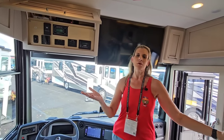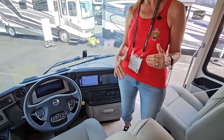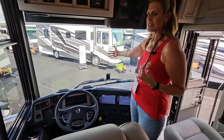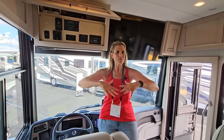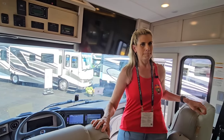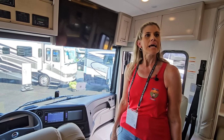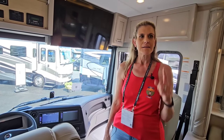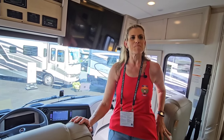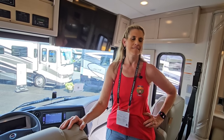So super comfortable — as you know we have a Newmar. I love driving and I love being driven, the seats are very comfortable. We don't have a diesel but everything you need is right at a touch. With this beautiful Class A motorhome you've got that windshield giving you the view as you're going down the road. So with gas you're going to have the big engine hump up front, right? They've gotten better and you can still get into the front, but you are going to hear more engine noise — not super loud, but maybe if you're going uphill.